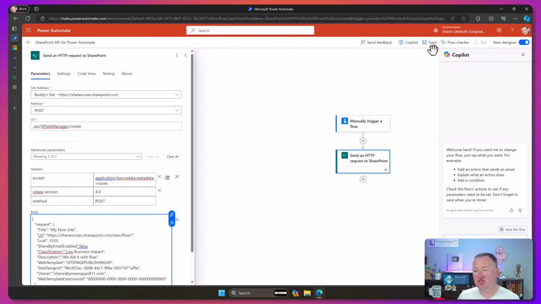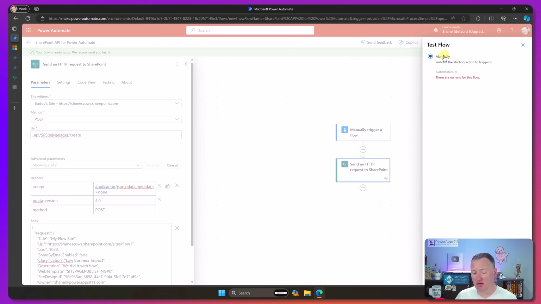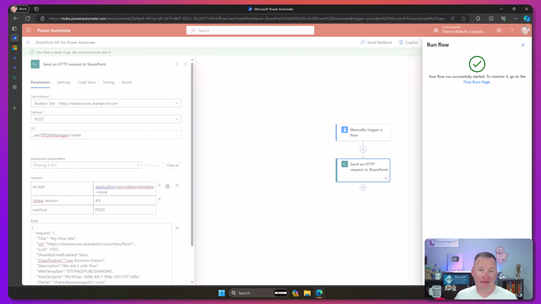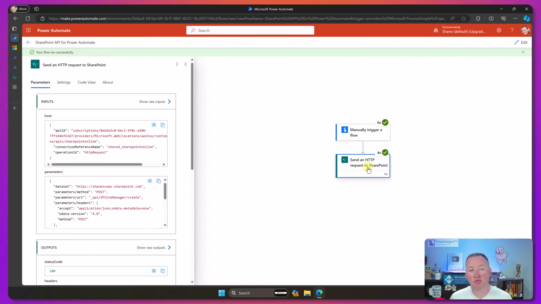Looks good. Then let's just hit save, and then let's hit test. Got to manually test it. We've never done it before, right? So we're going to click test down here underneath my face. This is going to check my authentication. Remember, it handles it all, but I've got to consent to using my authentication. That looks good. We'll click continue under my face, run the flow under my face, and then done under my face. Geez, old Pete, it's a lot of clicking. But look at that. A few seconds later, the flow ran successfully.